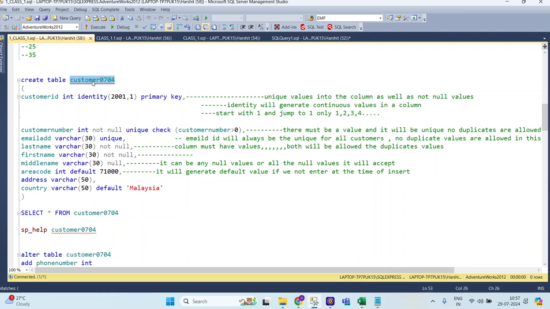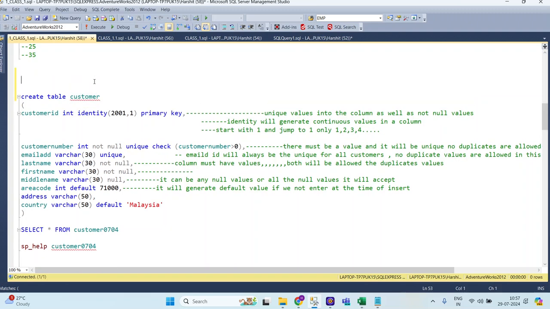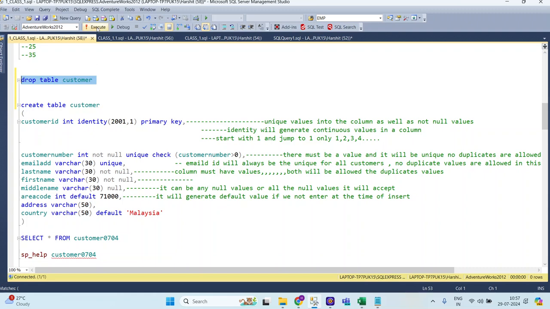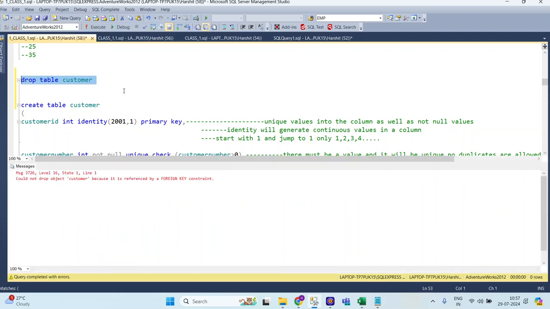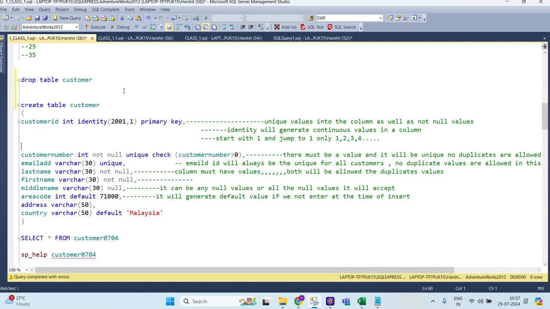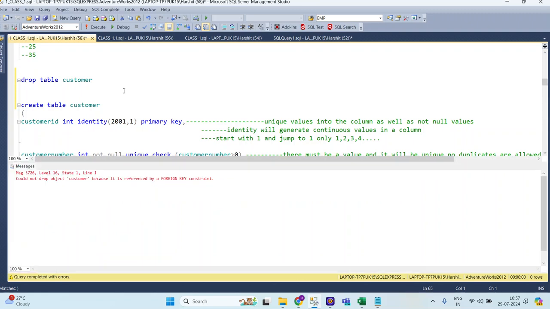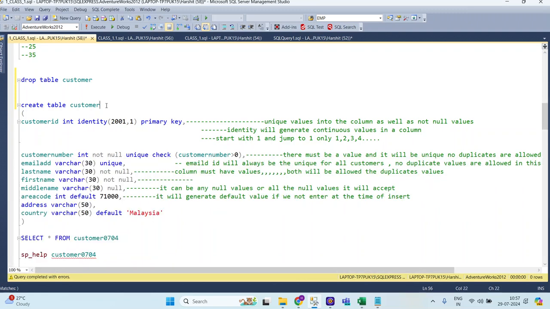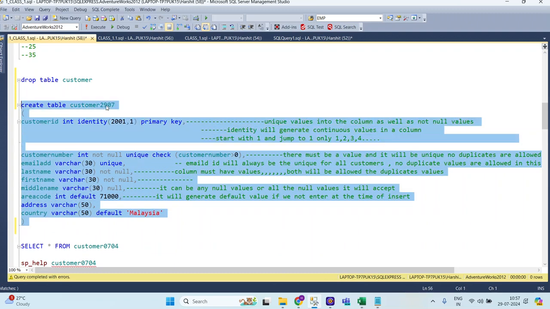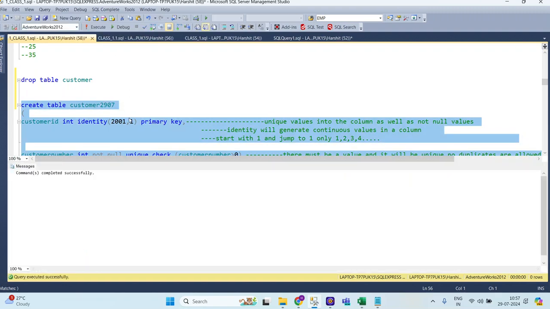Okay, let me try. I'm dropping this customer table. Let me create a totally fresh table. Now I'm creating a primary key on this customer ID, right?